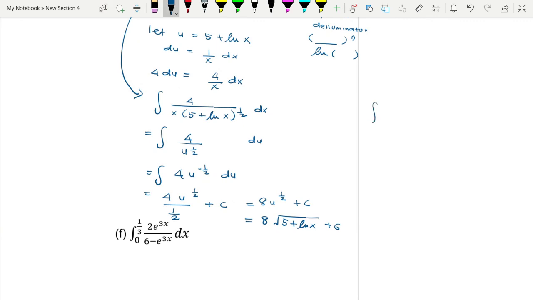So the integral from 1 to e of 4/x times (5 + ln x)^(1/2) is basically, just take the final answer: 8√(5 + ln x), put the upper limit and lower limit e and 1. So 8√(5 + ln e) minus 8√(5 + ln 1).